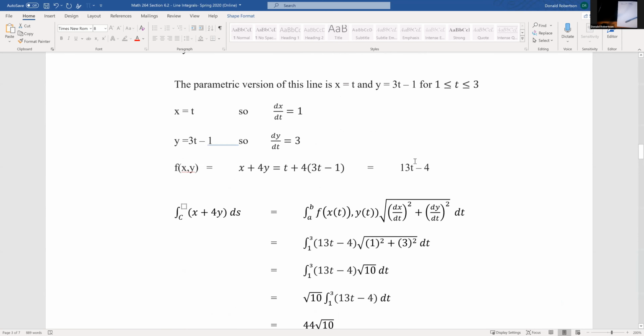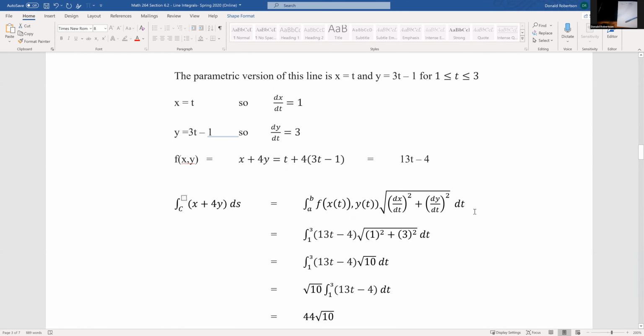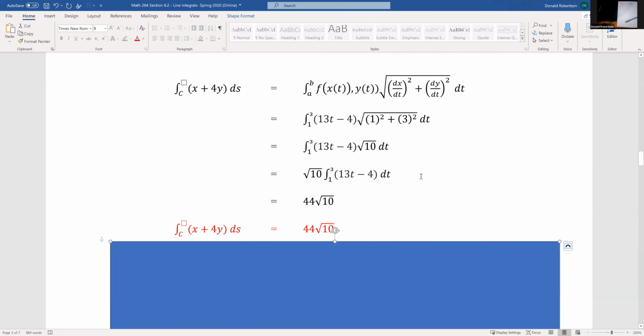Plug them into that ugly formula up here, and what you end up with is a calc 2 integral in t, right? Just a single integral from calc 2, and you'll do your u subs and your integration by parts and your power rules and all the other things that you would typically do to finish the question off. So if you can get all the pieces, normally that's the hard part, right? Once you've got all the pieces in place, the rest is kind of a bit of tidying up and then calc 2.